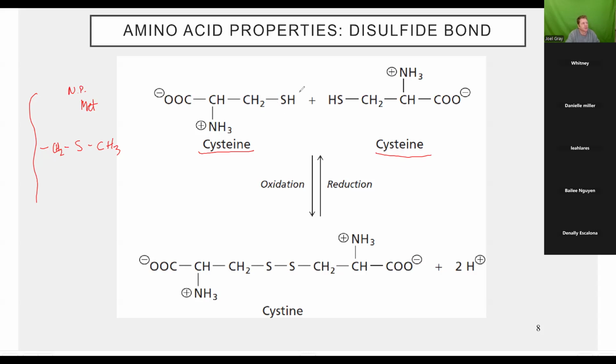Cysteine, by contrast, has this thiol group, or this sulfhydryl group. Now, the significance of that dates back to Gen Chem 1. If you think about where sulfur is on the periodic table, it's in the same column as oxygen. So this sulfur has some lone pairs of electrons, and this R group is polar. It's very similar in structure to, thinking about your 20 proteinogenic amino acids, which amino acid has CH2, then OH as its R group?